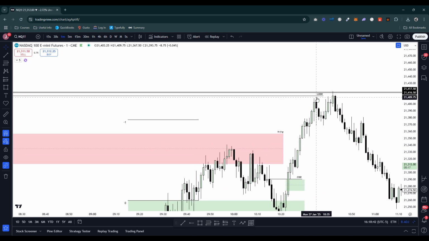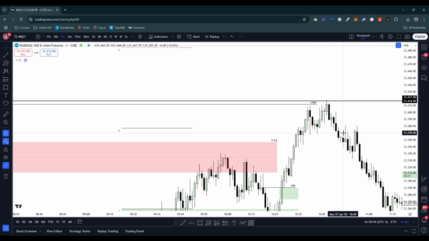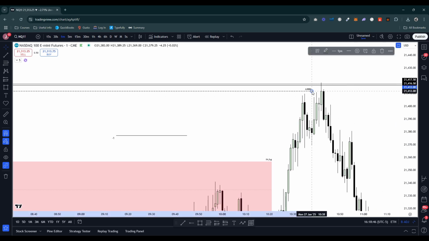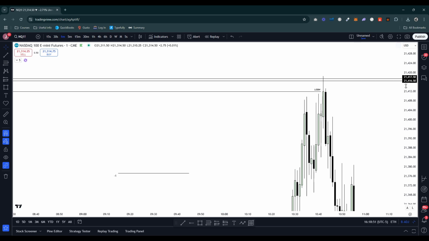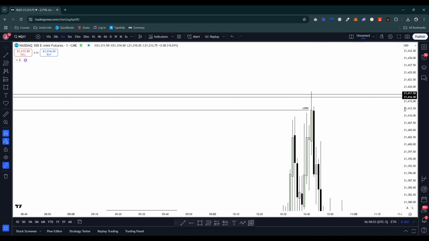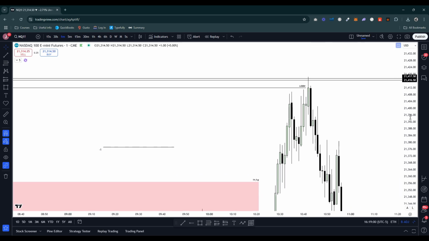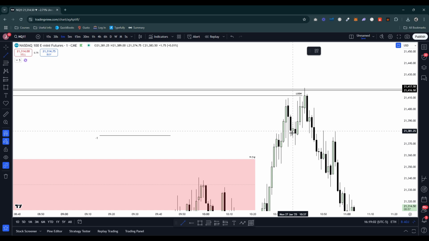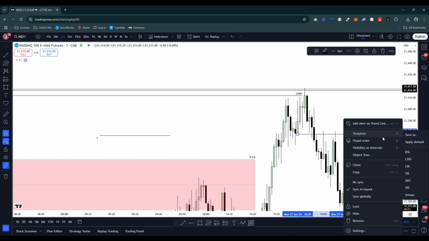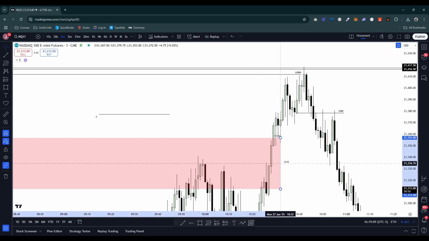Now, once we got up to here, I did not see this until after the fact, but we ended up sweeping the London high here at 1042. And these two little lines right here, the ones that I have at 416.50 and 417.50, this is a 15-minute volume imbalance, which is considered a PD array, right? Now, this is pretty fire because I don't know who took this short here, but we ended up getting another CISD right here back to the downside while respecting this 1 hour fair value gap. So we tapped that volume imbalance while sweeping the London high.